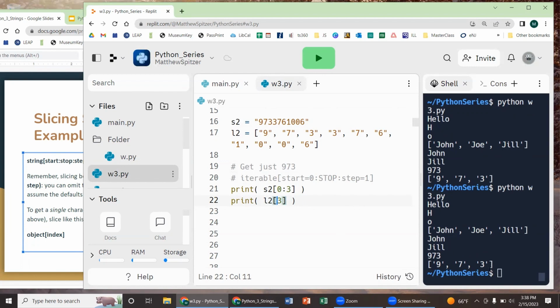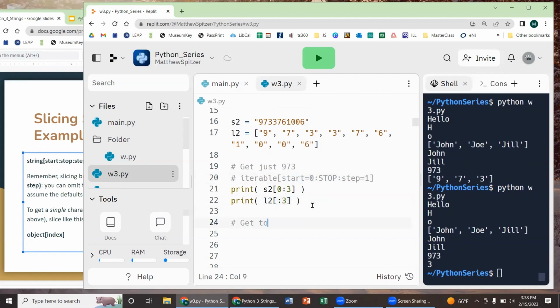include it. But one thing that we need to note is that we can't leave out that colon that looks odd by itself, because then if we do that, we just get position 3 and we don't get until index position 3. So we still need to include the colon, but we don't have to include the 0 because we can assume the default is just beginning at the beginning. So these two do the same thing. We can do that way.